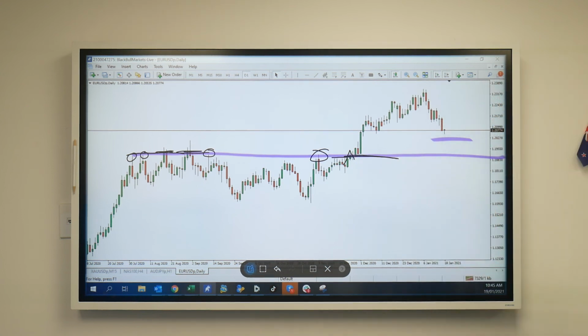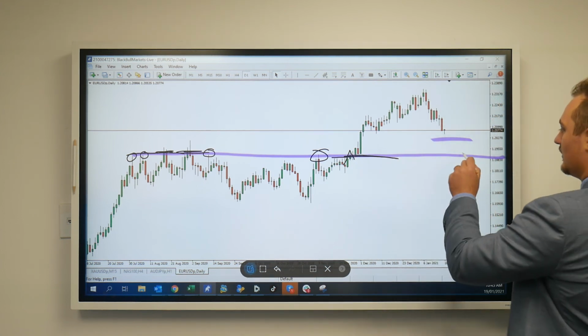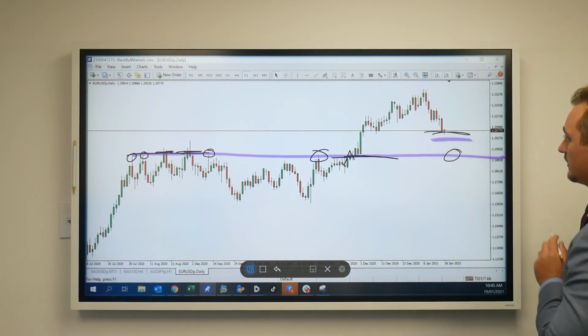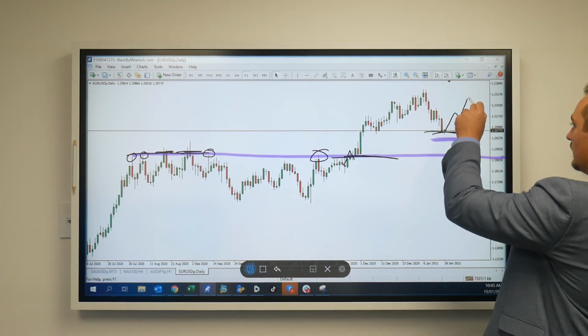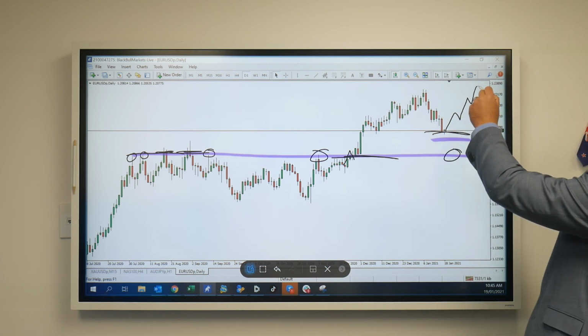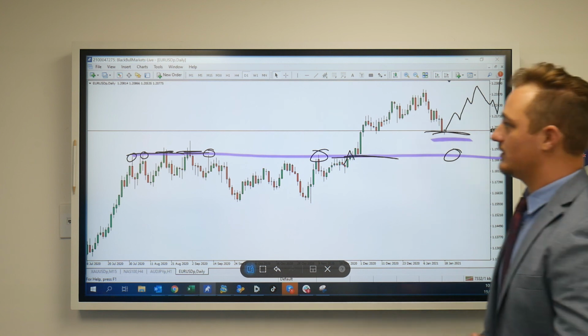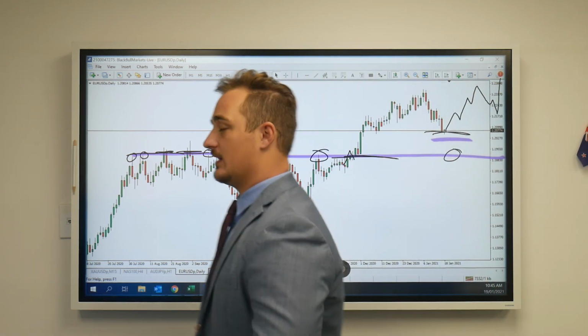So a couple of options, well, 2 options in my opinion. Look for the push to the downside if this support over here doesn't hold. If it does, we can look for that new cycle to start further higher and continue our new Elliott wave count. So nice little breakdown, Euro USD, started on the 4-hourly time frame.